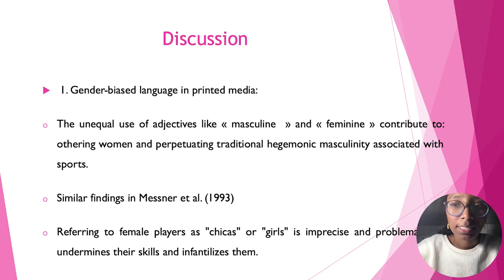Referring to female players as chicas or girls is imprecise and problematic since these athletes are professionals and adults. Using such terminology undermines their recognition as skilled professionals and fails to acknowledge their dedication in their field of work. Additionally, referring to women as chicas infantilizes them and perpetuates sexist stereotypes portraying women as childlike. This phenomenon, known as denying adulthood, systematically represents women as children, which diminishes their social value, in this case, their worth in the field of sports.